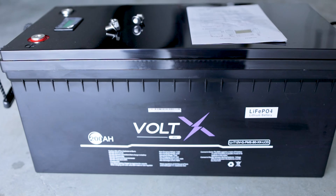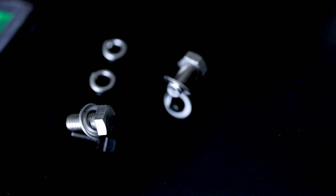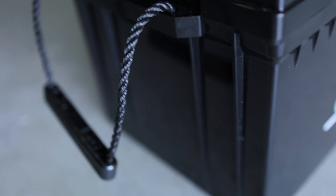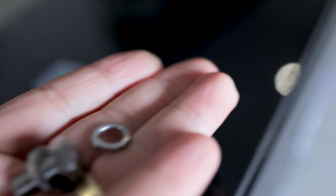I haven't tested any of that in this video. When you open up the box, you get the battery itself, some bolts, washers, spring washers, and a pretty good manual — probably one of the better manuals I've seen recently, giving you all the specs and showing you how to connect the battery. The battery itself is really well made and has rope-type grab handles which do their job and are probably easier to use in tighter spaces. Looking at the bolts that come with the battery, in my opinion they're a little short. When you add a washer and a spring washer, it doesn't leave much thread left, especially at 200Ah continuous discharge where you're not using small lugs — it'd be nice if they were about 5mm longer.